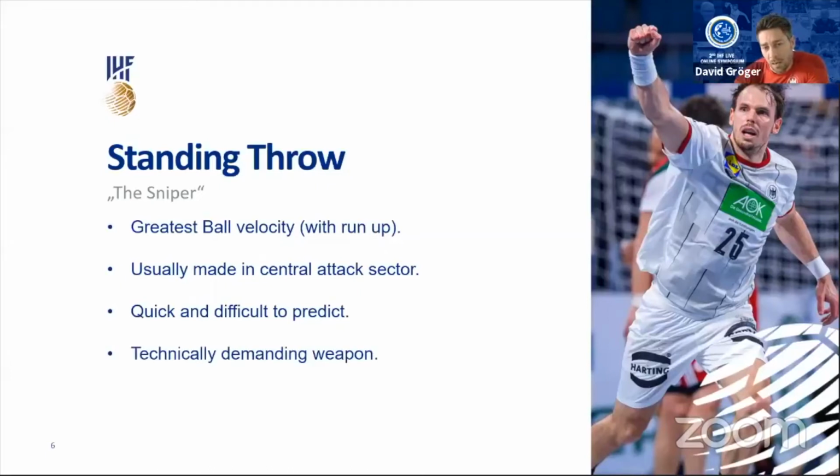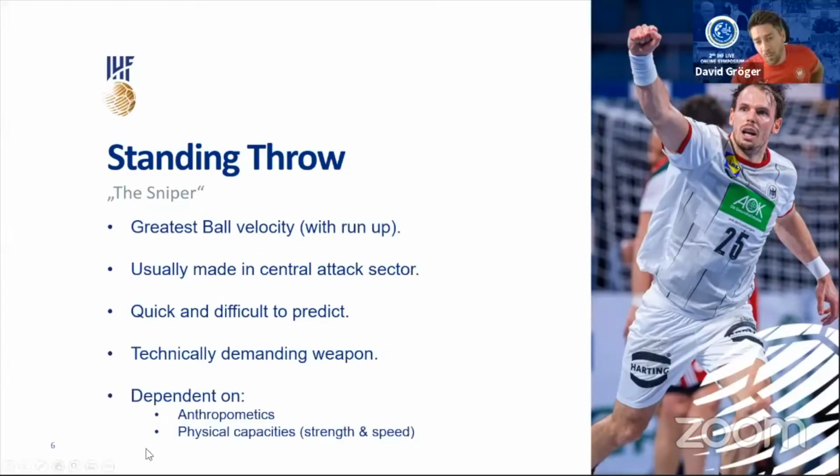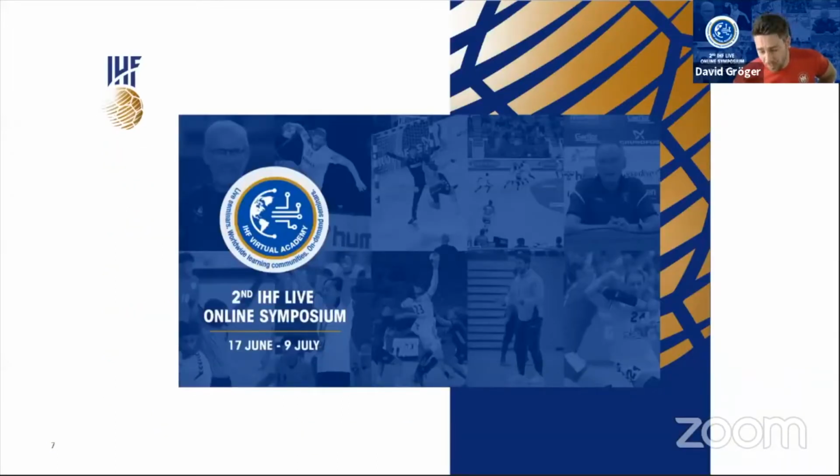It's also a very technically demanding weapon, and it's highly dependent on anthropometrics and also on physical capacities like strength and speed. This will be the main part that we are going to talk about later, in more detail. Before that, let's have a look at some nice impressions from the last World Championships of some standing throws.